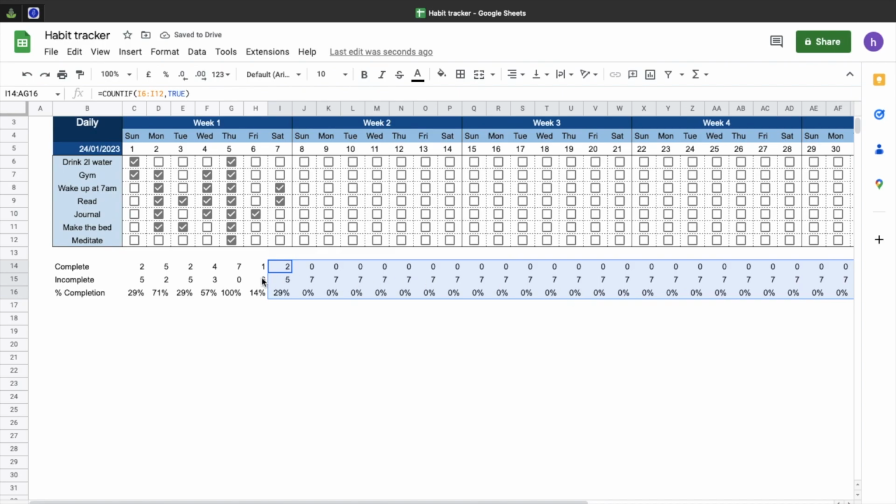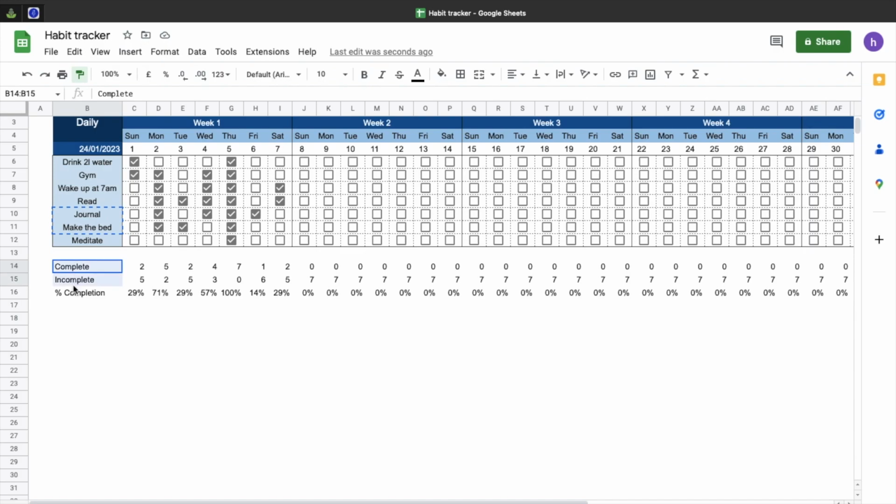Once this is done, we're just going to quickly make it look prettier. So how I'm doing this is I'm just selecting the colors that I want to attach to those here, and then I want this color around for the completion because I want to make it a bit more heavy. I'm just going to use the borders. Obviously the complete and incomplete are important, however for me personally the most important is the percentage of completion. So I'm going to do it like this, and then I'm just going to do week by week.